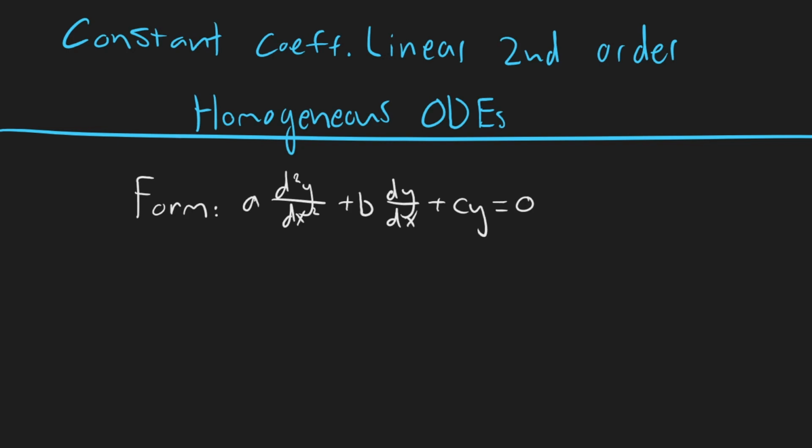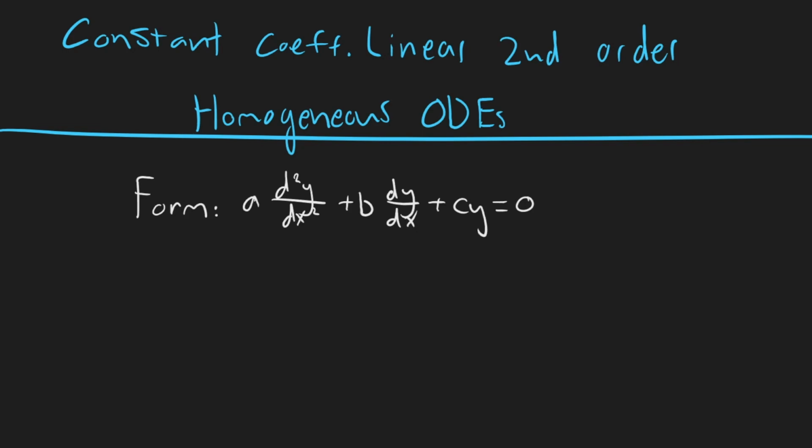But if not, I'll explain a little bit about what this ODE is, and then I'll go into what the three different kinds of general solutions look like when you're dealing with a constant coefficient, linear, second order, homogeneous ODE. And so that's just a mouthful, but really all it means is you just have derivatives and a variable and everything else is a constant.